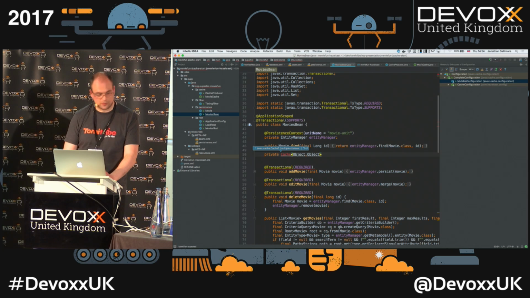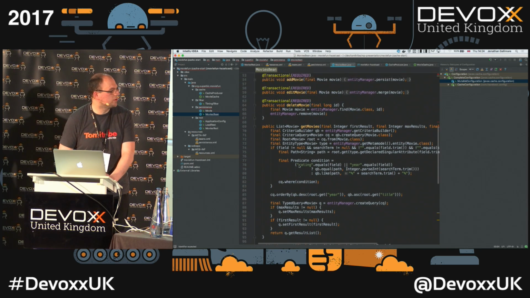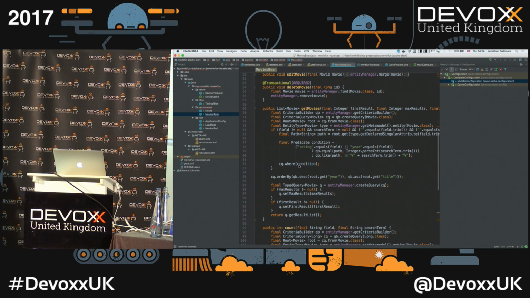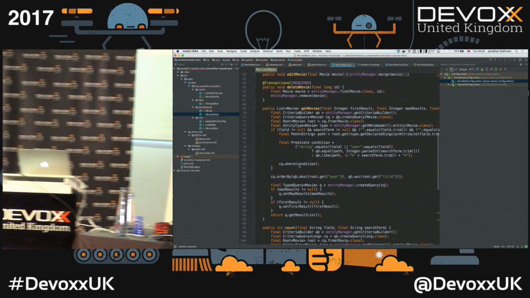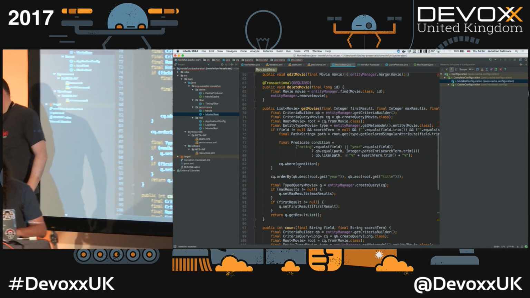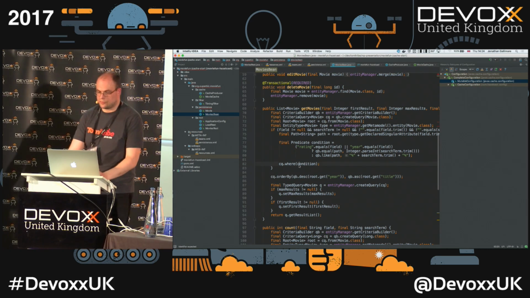So if I wanted to, say for example, produce a cache to keep in memory the results that are returned from this getMovies method here, I might create a cache that's just called movies.